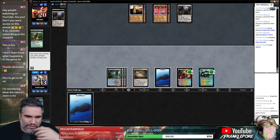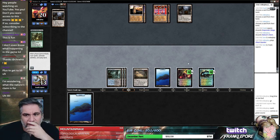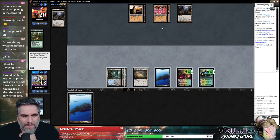So if we play this and Jace, we're going to net one card. If we Jace first, we're going to have two cards in hand. We get to choose which one. Yeah, we'll just Jace first. I also might want to just brainstorm. But they have Ghost Quarter, which doesn't let them search, I guess.